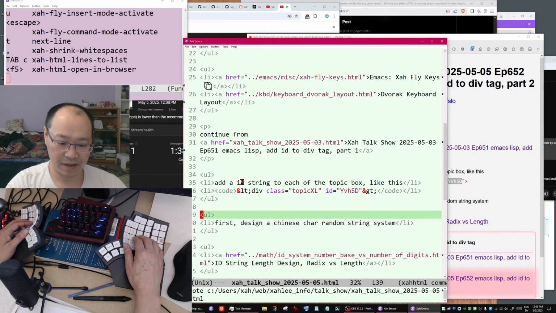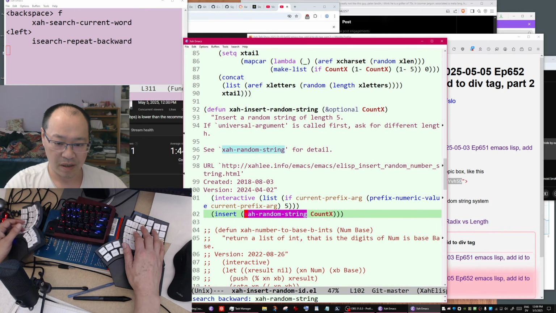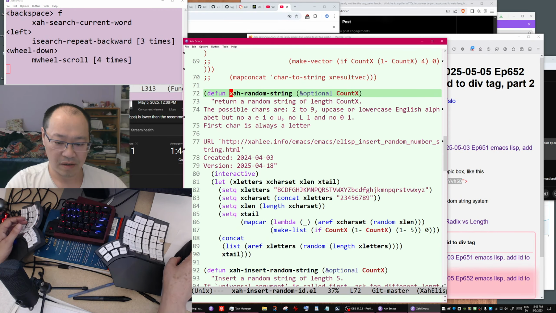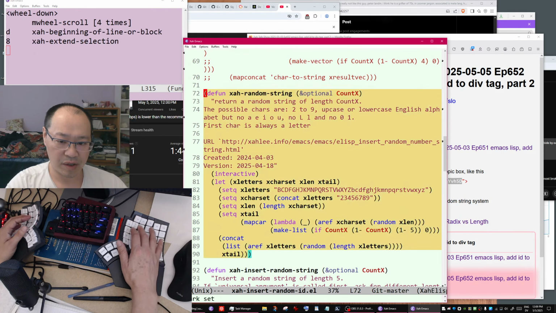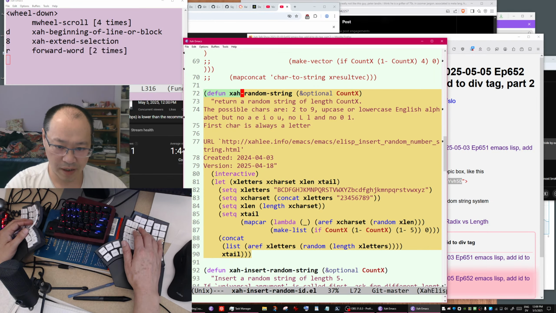Here is the source code, not too long, but it actually calls random string. So this is the random string. What are the possible characters for random string?